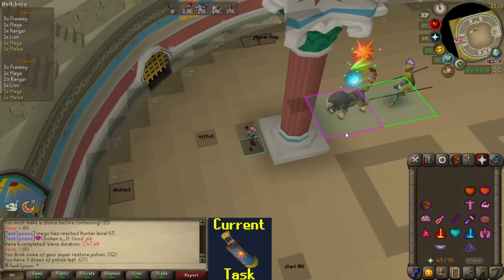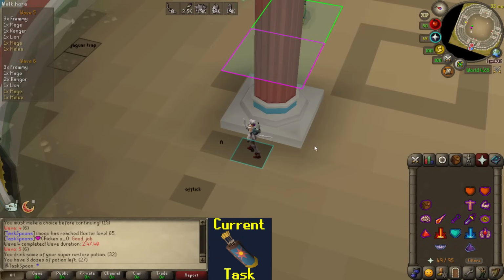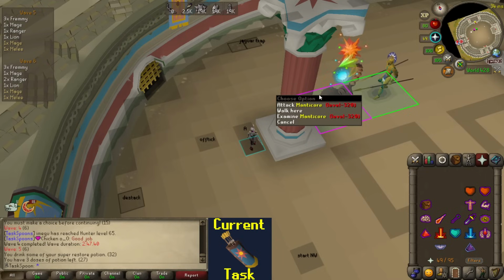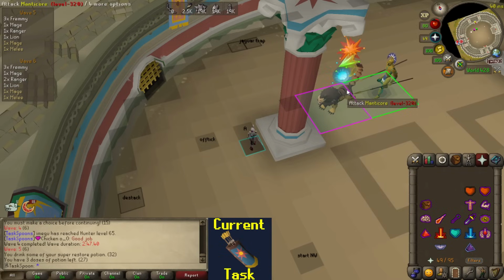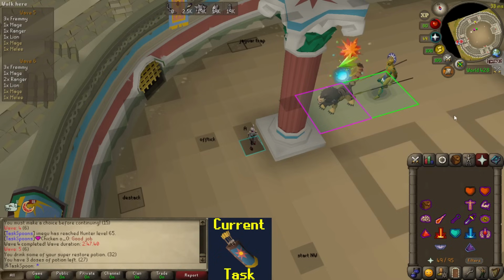Okay, this is a good learning opportunity. I believe that what I need to do is stand in the middle of the pillar, click on the far enemy, in this case the Javelin Colossus, who will then attack me 1 tick sooner than the front enemy. So he will attack me with a range attack, then I'll switch to the mage range melee combo, then I'll go back to range for the Javelin Colossus, stay on range till the next attack, and repeat until I kill the Colossus. I think. I don't know, man. This is too much for my brain right now.